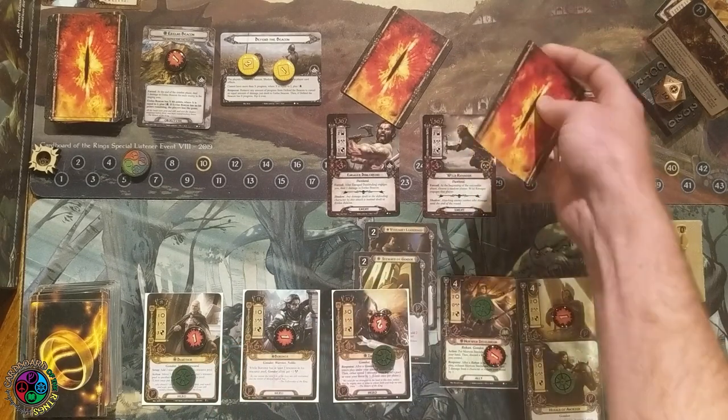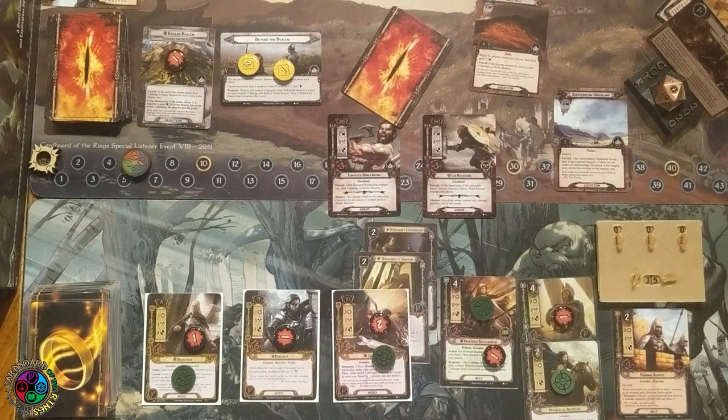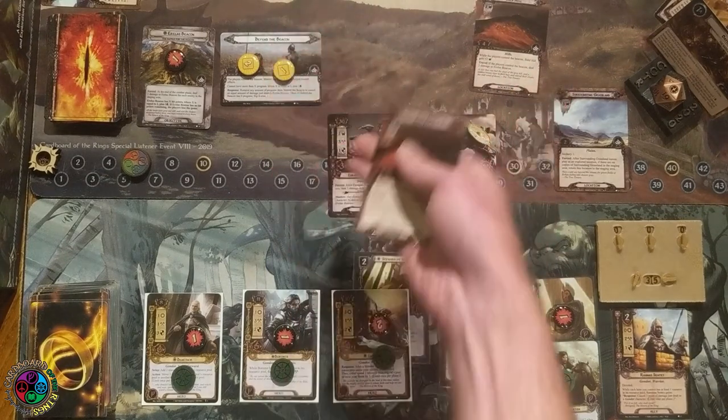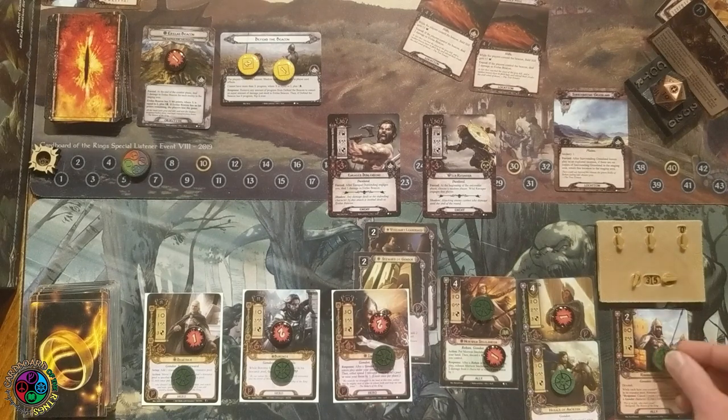Denethor will go 3 against 3. No shadow, thank you very much. And then I think my Knight of the White Tower... Nah, Boromir. Boromir will defend, and... Ooh, same card. Okay, I don't like that location, so I'm glad those were shadow cards. Okay, so I can swing back.